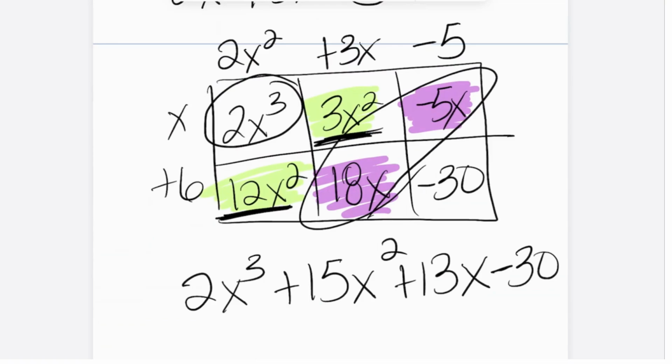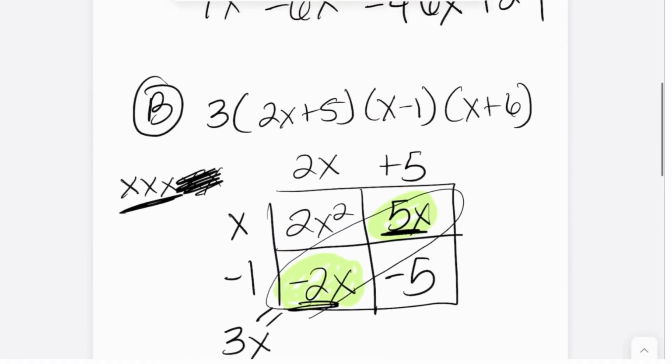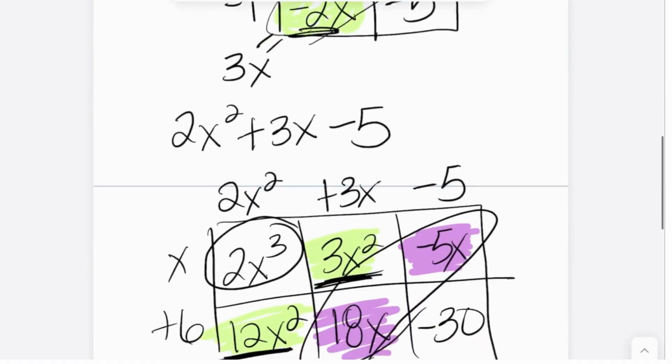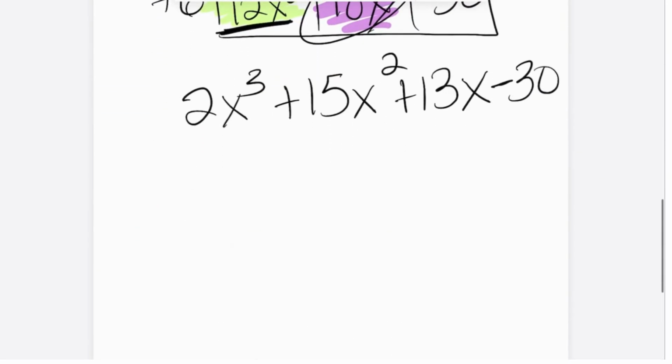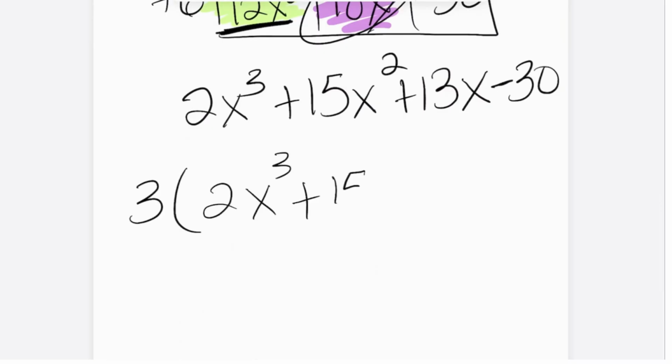All right, now we're just left with distributing the 3 to every term. So if you remember from the beginning here, from e, and multiply it to every single term that we have right here. So we're going to have 3, and we're going to multiply it to every single term inside the parentheses. So let me go ahead and write this out.